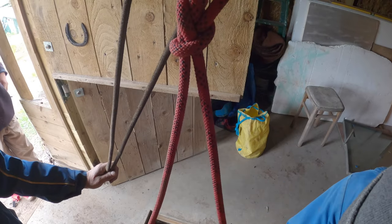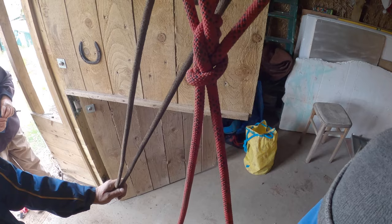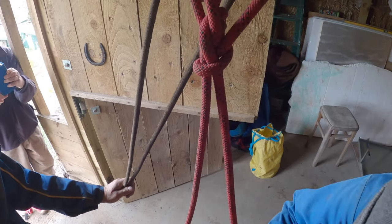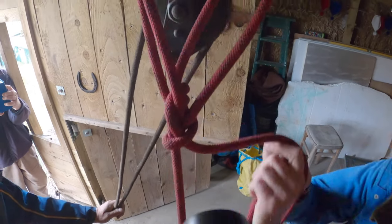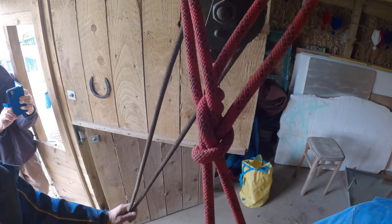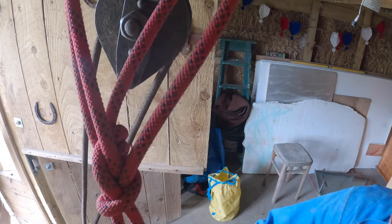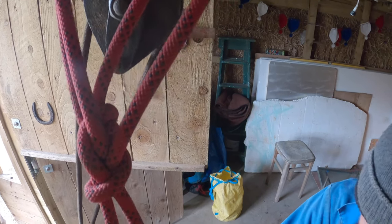I've used one of these before. It looks very familiar, but we're talking tens of years ago. If you run through them, you'll be able to do a test out. So I'm going to launch this up so it might launch you forward. I'll just take all the slack out. Right, you keep hold of that. Don't let go of that bit. At all times. You press the lever to release and that'll start running through.